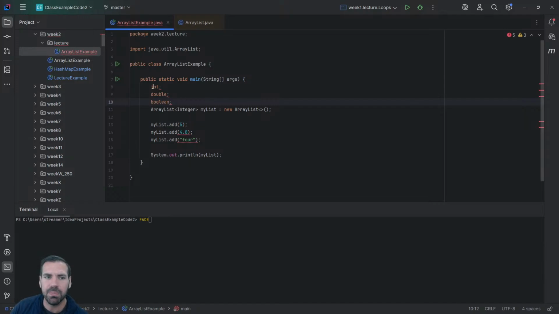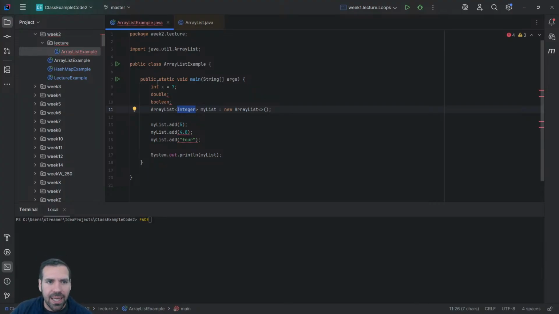The difference between these is primitive types are stored by value. So when you have an int x equals 7, let's say, the value of 7 is stored directly in the variable x by value. Whenever it's a class type, it's a reference that's stored in that variable. When you create a data structure, it has to be something that's stored by reference. So a few implications here. There's a big conversation here, but let's get it over with.